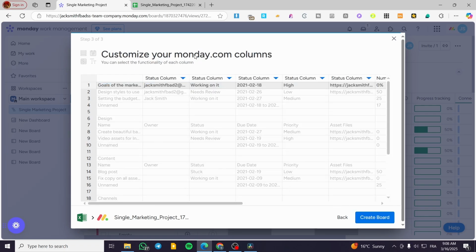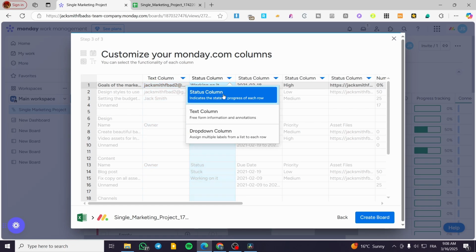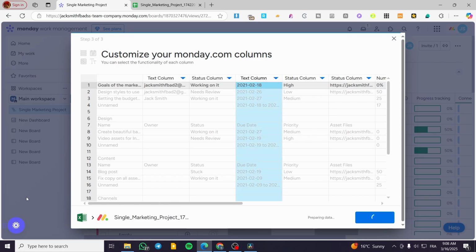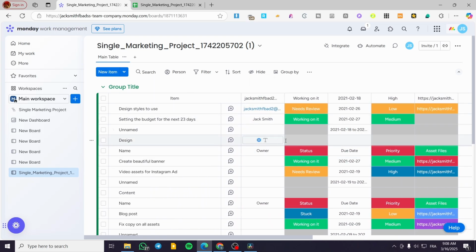You can go ahead and customize your Monday columns by setting up status columns, color columns, and whatever. So this is not going to be a status column, but this is going to be a status column, and also maybe this is not a text, but maybe a text or something like that. Then you're going to create the board as you can see. So you're going to create it also as a board, but this is going to be something else. So in here, as you can see, we have the persons that have been added to that specific Excel file, and you're going to make them a little bit bigger like that. And you're going to see everything.